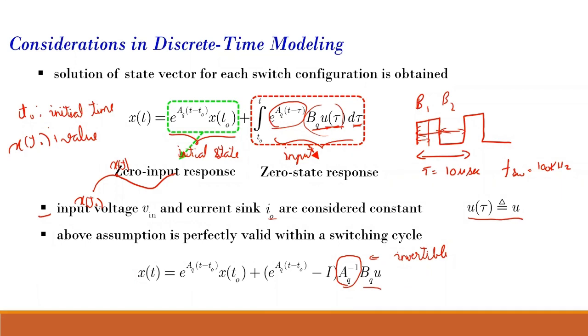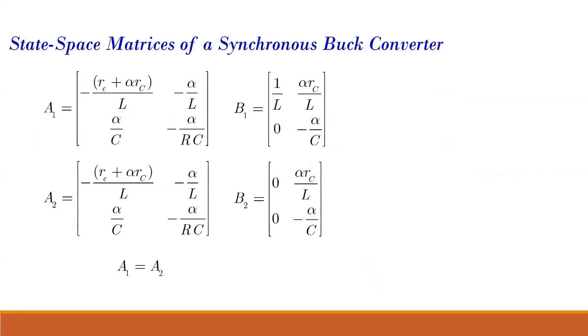So this is the basic of how I'm going to derive the discrete time model. Why I do not use the continuous time model is because the small signal model does some sort of averaging and so much real information is lost, while that information is retained by the discrete time model. In the discrete time model, I'm actually considering how my inductor current is varying within the time period, whereas in the continuous time small signal model, I'm averaging out that variation and just seeing the average value. So this has certain analytical capabilities more powerful than the continuous time model. That is why we are studying it in detail.